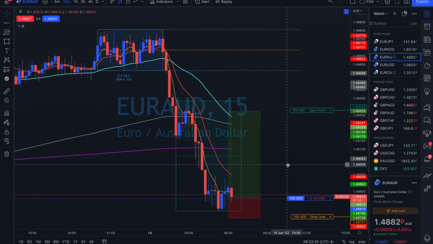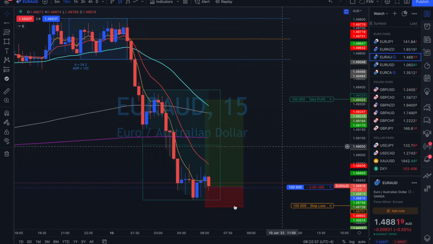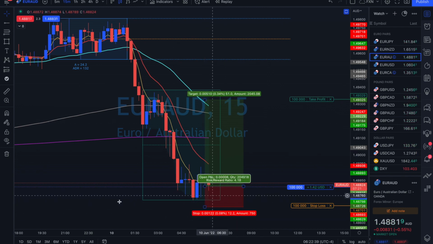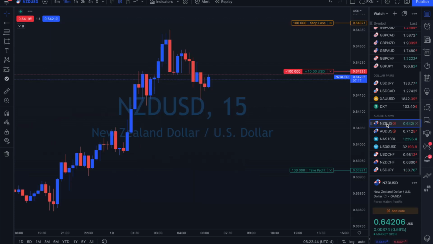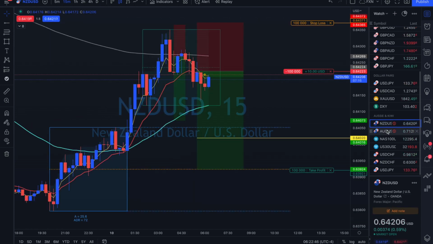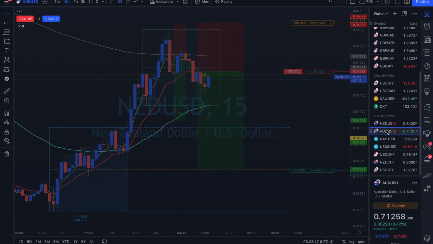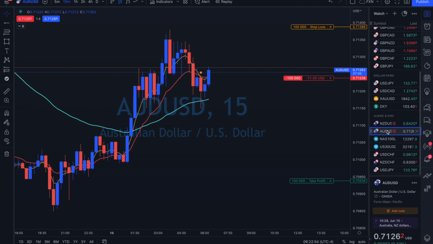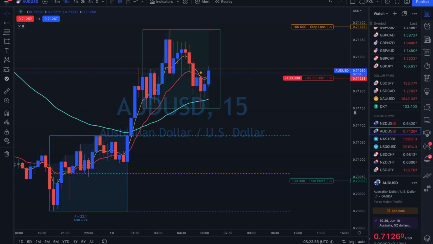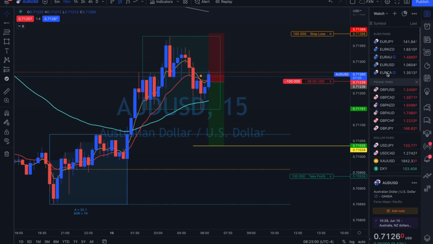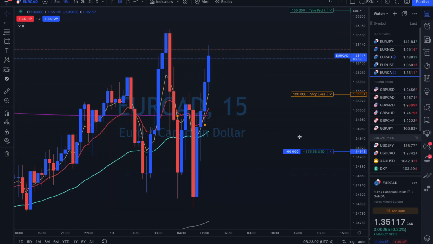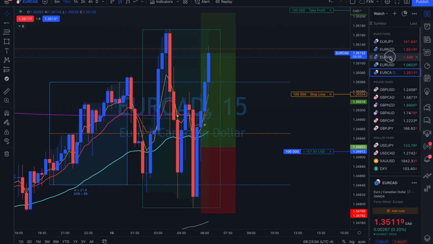This one here still hasn't done anything, moved up or down. So again, we're just going to leave that one alone. Still nothing here, still working. Not going to touch these two trades at all. So just going to leave it and let them do what they do. But just want to make sure that we update you on that one.